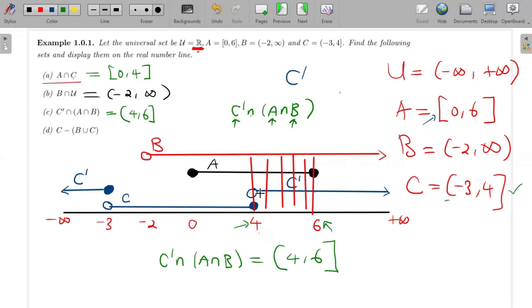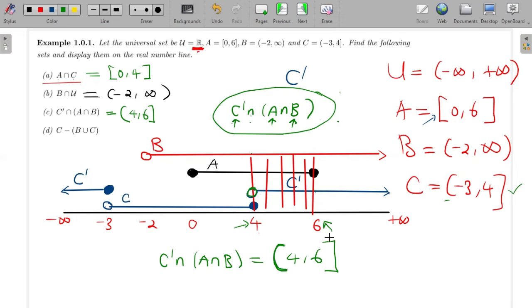So now when I go to the C complement, remember this C complement here started at this point where we said we have an open circle. So this open circle simply means this 4 here is not in the C complement. But is the 4 there in A? Yes. Is the 4 there in B? Yes. But for something to be considered a part of this set, it has to be common in all the three sets. But this 4 is just in A and B, and it's not in the C complement. No wonder we're putting a curved bracket like that. I don't know if it's making sense, the one who asked.